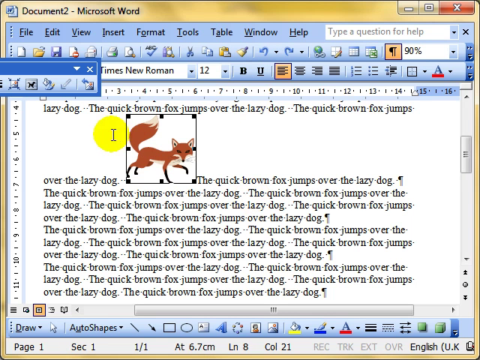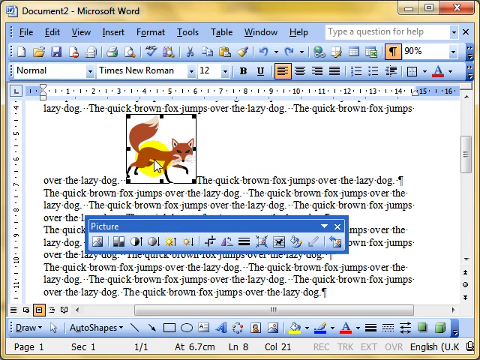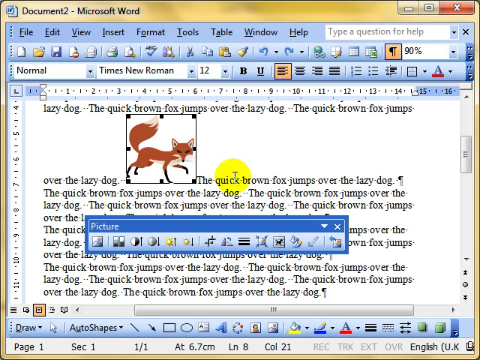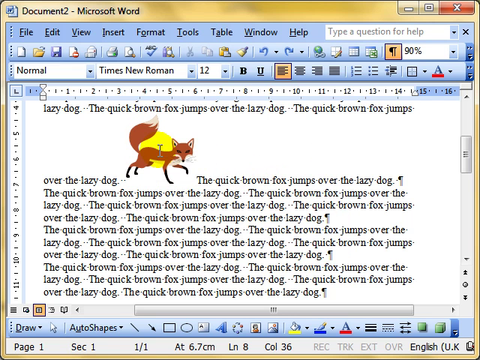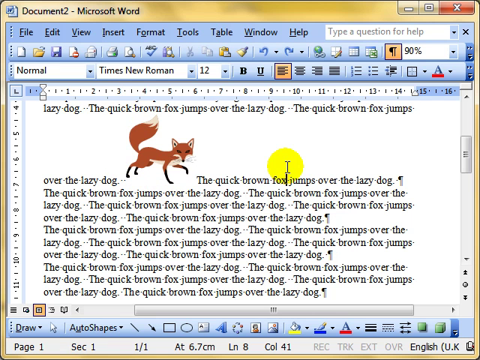So I'm going to show you a little tip. It's called text wrapping. When you click on an image, you get the picture toolbar up. If it doesn't appear, it probably means that the last person to use the computer, see when I click on this and then click away, the toolbar disappears. On the image it appears, off the image it disappears. I click on the image. If people close that down with a cross instead of just clicking away, then there's a good chance that next time it won't reappear. So do be careful.